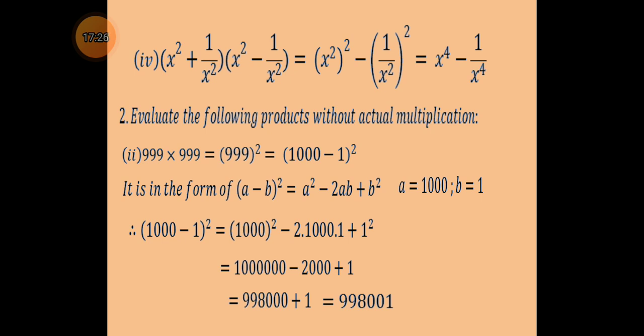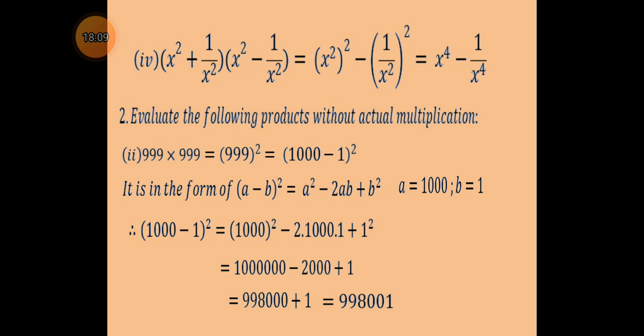Always we have to think of something less than or more than a 1000 or 2000 or 500 or 10 or 20 or 200. Some number that is along with the zeros beside it, that then the square of it becomes easy. In squaring such numbers, we square the number, and instead of 2 zeros in square we write 4. Instead of 3 zeros in squaring we write 6. So the squaring becomes easy. So we write the nearest tens or nearest hundreds or nearest thousands. So 999 is nothing but 1000 minus 1 whole square.